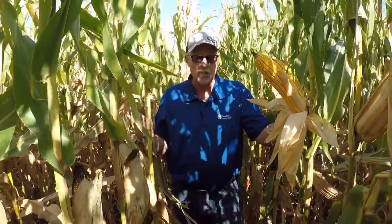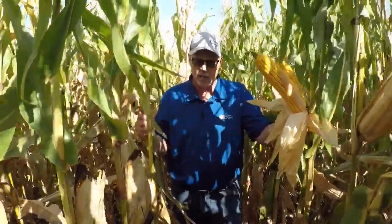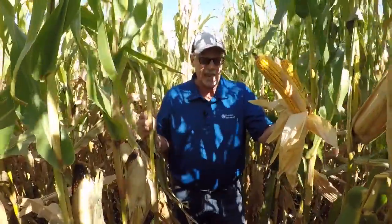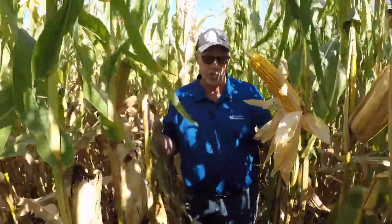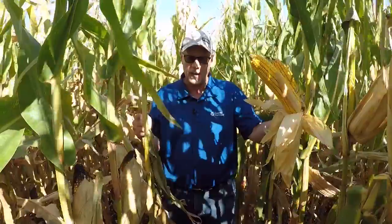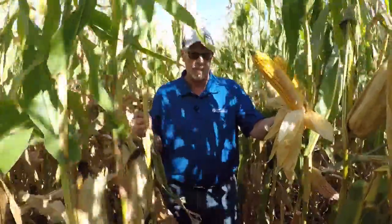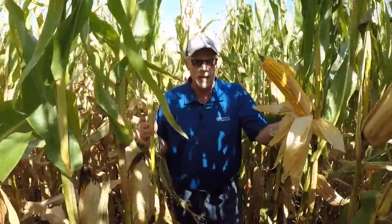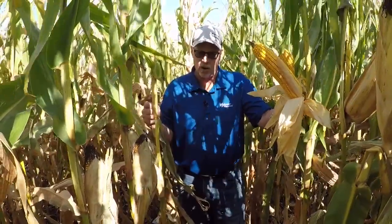Number three actually is anything that inhibits either photosynthesis or nutrient uptake through that grain fill period is really detrimental to corn production. So when you get a situation where we have a lack of photosynthesis, in other words, lack of sugar and starch production, and poor nutrient uptake, especially nitrogen, through that grain fill period, that corn is probably going to cannibalize itself and end up with some stalk rots. They'll take advantage of that situation and really infest the plant. So growers this fall need to be aware and need to be diligent about walking their fields, checking for stalk rots, and then prioritizing their corn harvest.